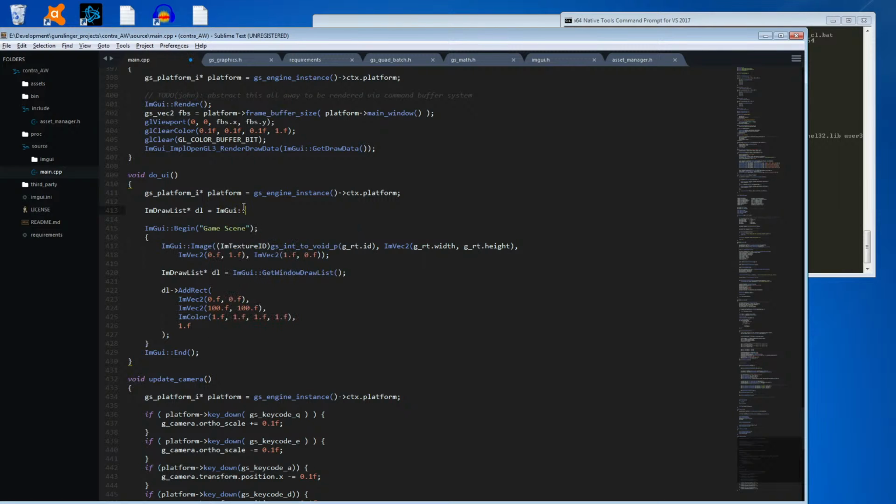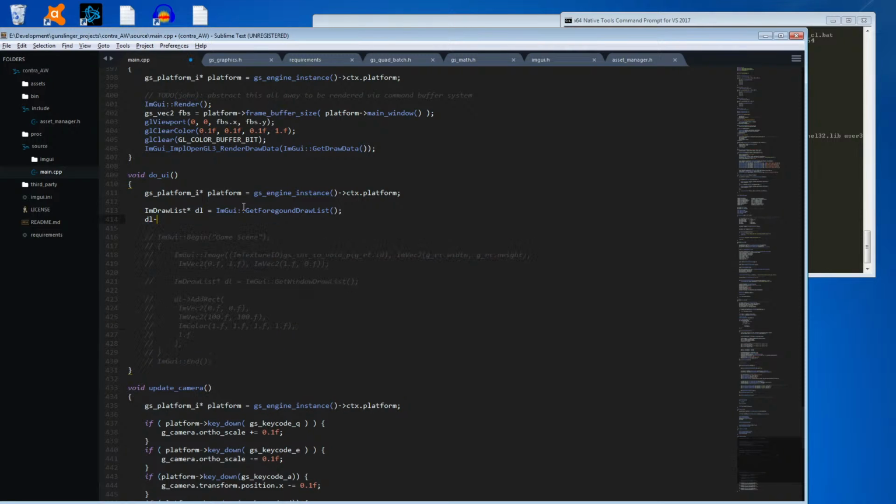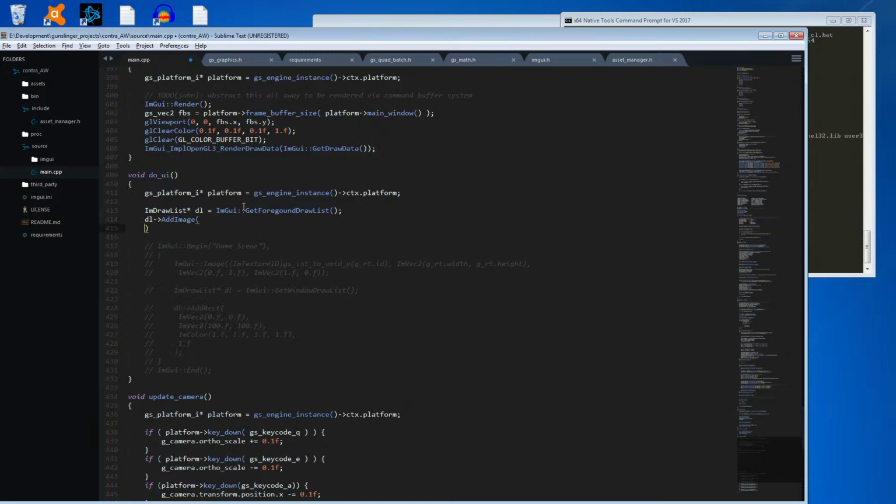So instead of the window draw list like this, we can grab a foreground draw list. And instead of doing all of this, we'll draw an image to the foreground frame buffer.